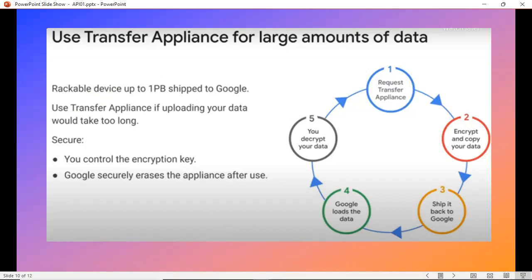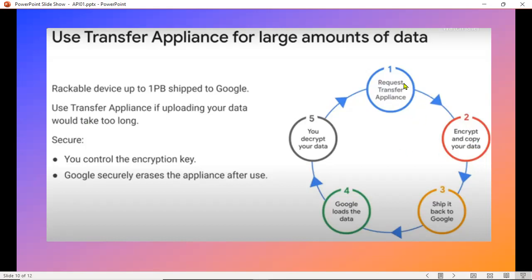Go and read about data center racks in Google, they will show you what it is. So they will send you a device if you have a lot of data to ship. This is called a transfer appliance. You request the transfer appliance, and Google will send it to you.